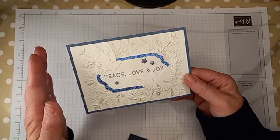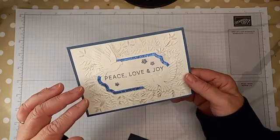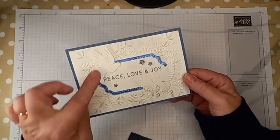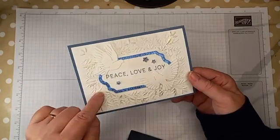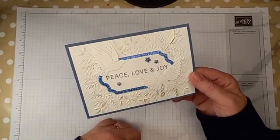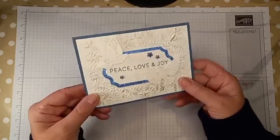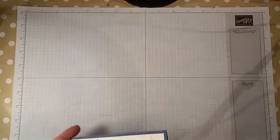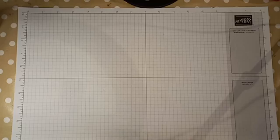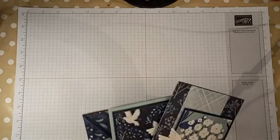And it's up to you. They all mix and match with the pattern papers. So just go with what you like, really. And then I've put a couple of the doves on, and I've also put some of the gems on, the little flower burst things. So we won't be making that one tonight. You can do what you like with that one at home. You can do your own thing, so to speak. What we're going to do is these 3.